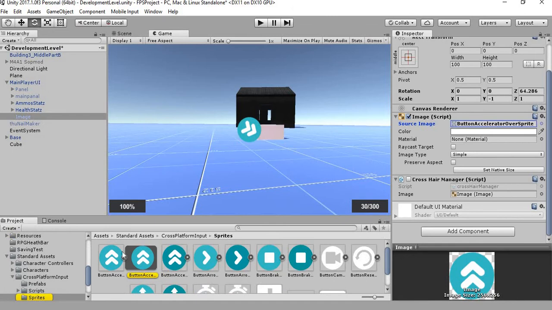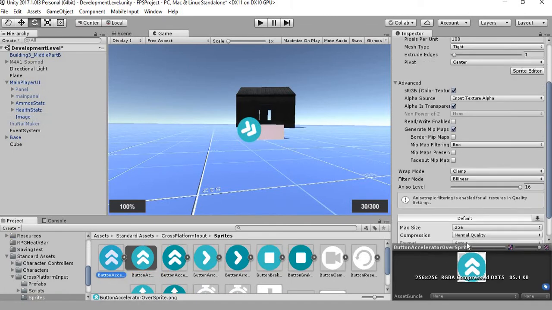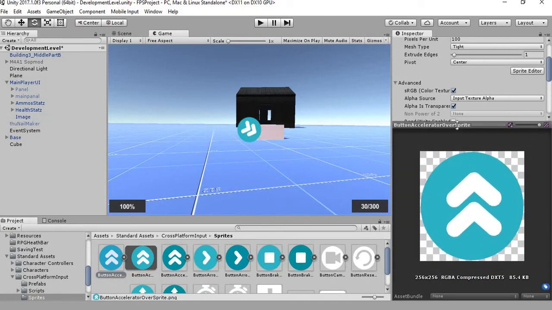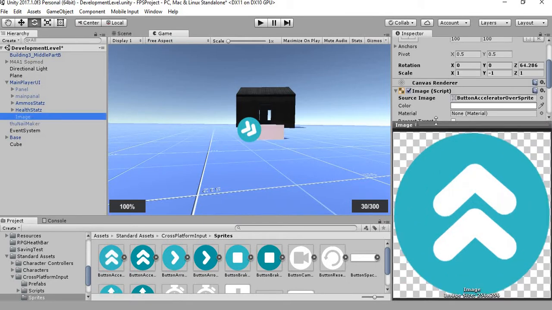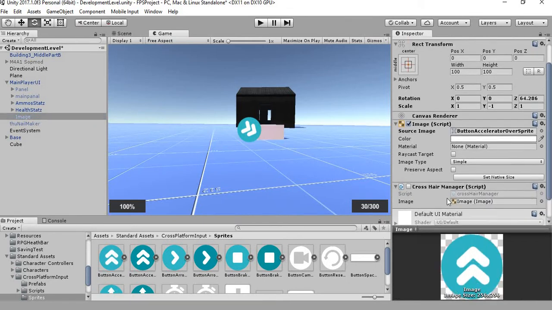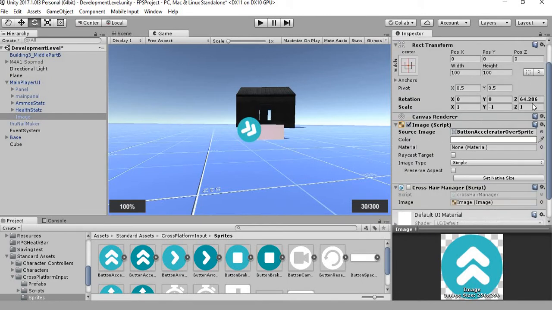I promise you nothing special. It's given to us by Unity, you know, in the standard assets. And that's all that I did to get the arrow. Okay. We have just, you know, nothing here that does anything. This rotation's only here because the script is manipulating it.